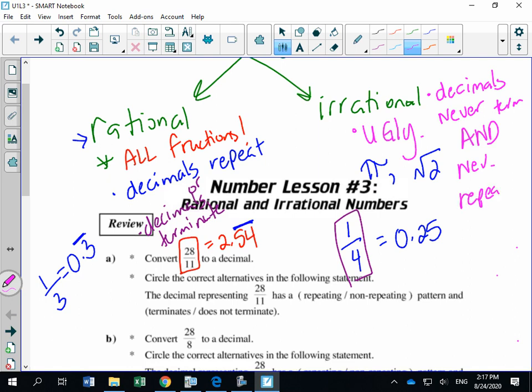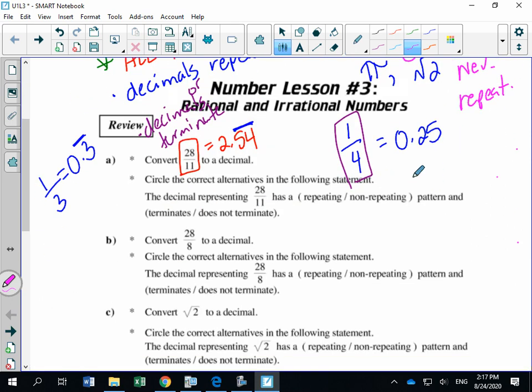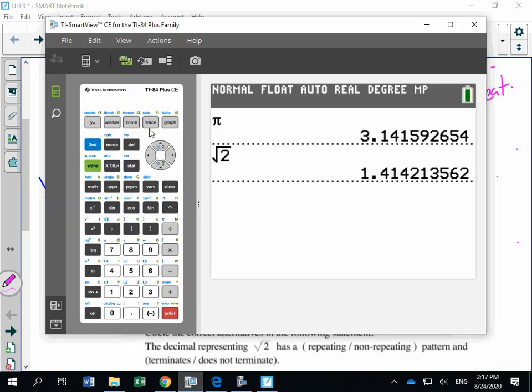Something really interesting that your calculators will do, and this is where students that have graphing calculators have a bit of an advantage. The students that don't have graphing calculators, you really need to get your parents to buy you a TI-84 calculator. The one that I use here is a TI-84 Plus CE. You could get this at Staples or Walmart. This is a color calculator. You need this graphing calculator.